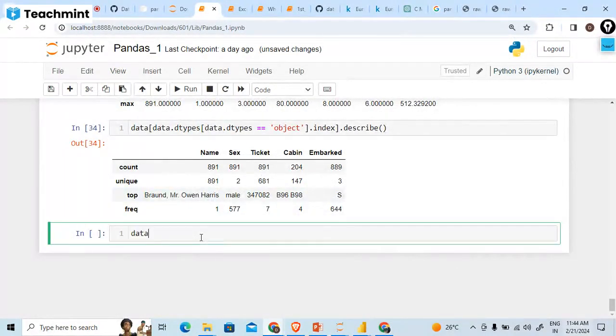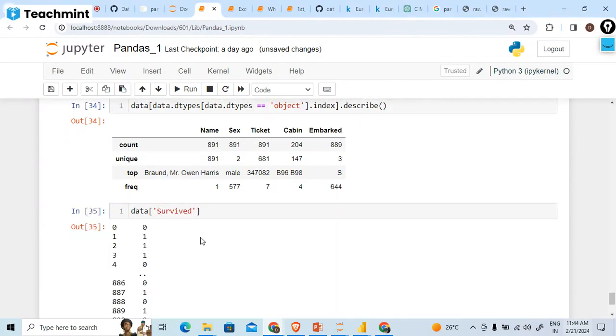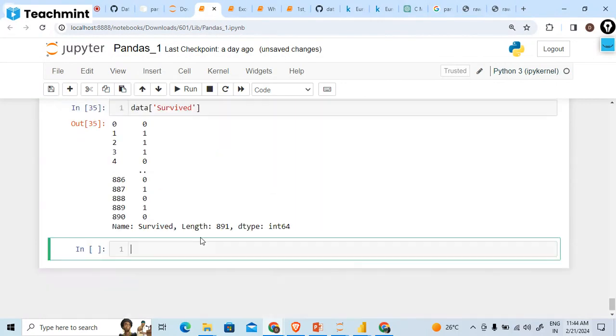Data, and inside this data, now I am taking one single column of data. First of all, Survived, I am writing it with a capital. Now this is our column, right? Now what we have to do, we have to fetch only the data of people who survived.